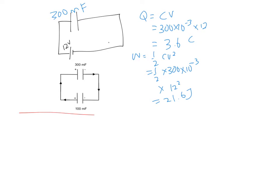We will figure out that the total charge stored in both capacitors will still be the same. What do you mean by the same? The charge which is here, which is 3.6 coulomb, will redistribute to this capacitor. Remember, this is negative, this is positive. When you connect this to a neutral capacitor, the electrons will flow from lower potential to higher potential. It means from negative flow to neutral. So one electron will come here, another electron will be repelled, so this will become positive. Another electron comes here, another electron is repelled, so this becomes more and more positive. This will become more and more negative.